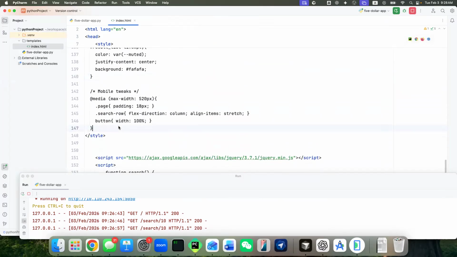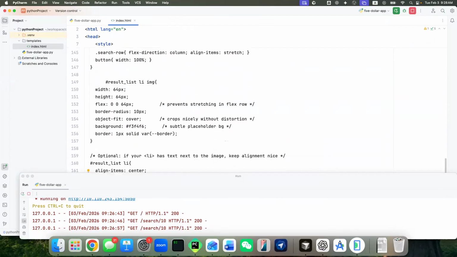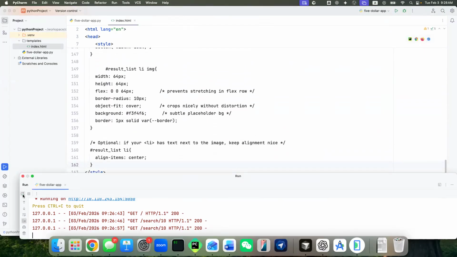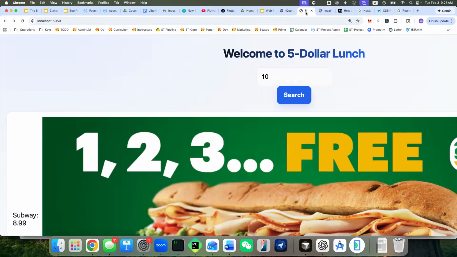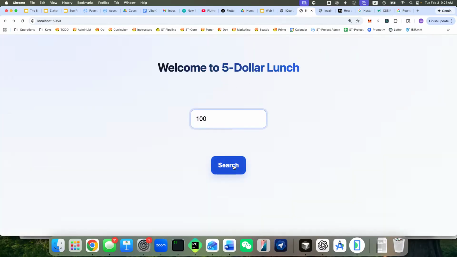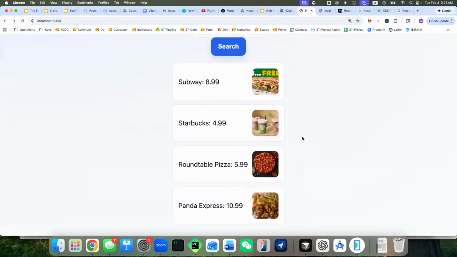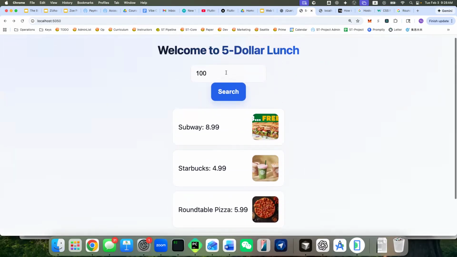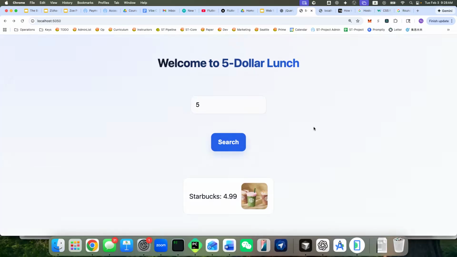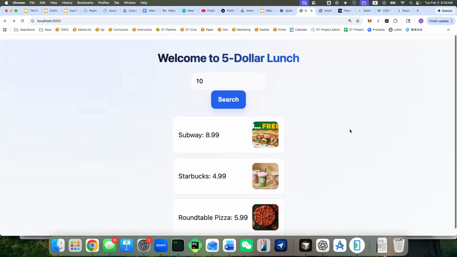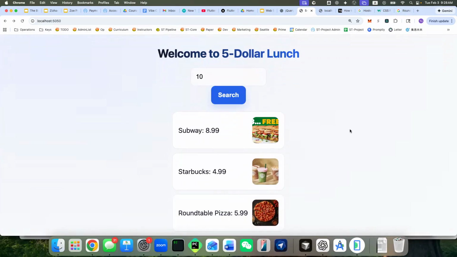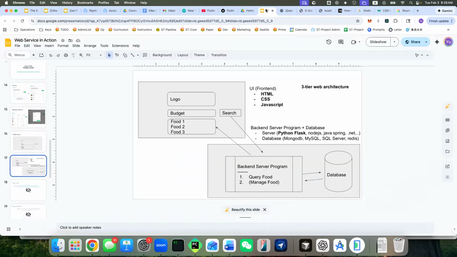I'll put this one at the bottom. All right, save, rerun this, go back to the server. So $100, and you got us 4 items. The image sizes are well controlled, and then you do 5, search, and it's right here. And if you do 10, it's all this. All right, so that's how you make a change. Depending on the change you're making, it might touch just the backend database, or it will do everything. Maybe the front end.